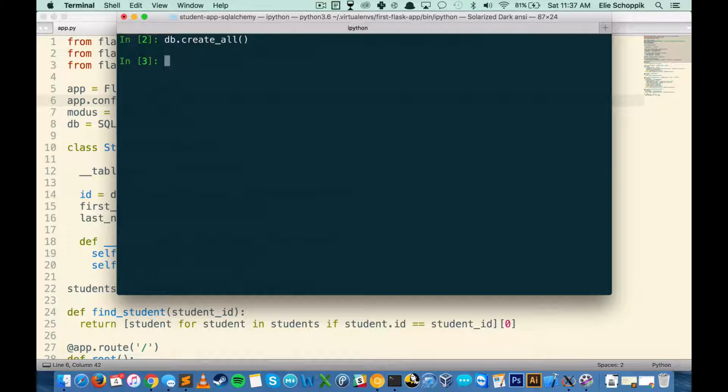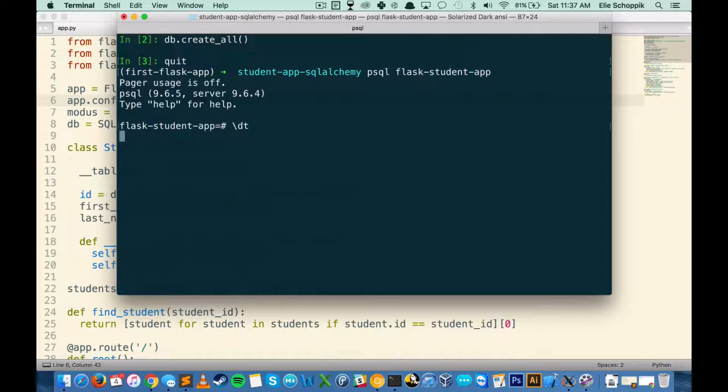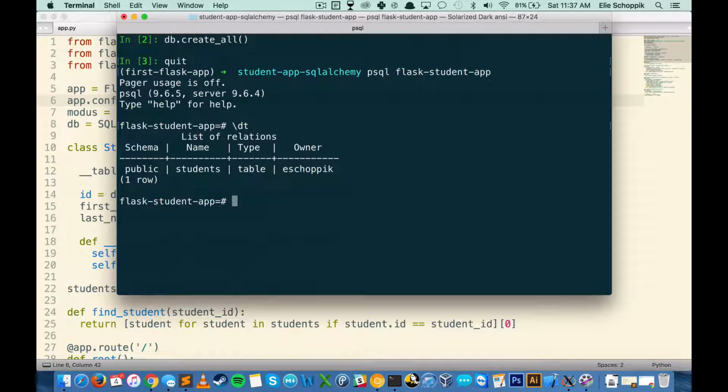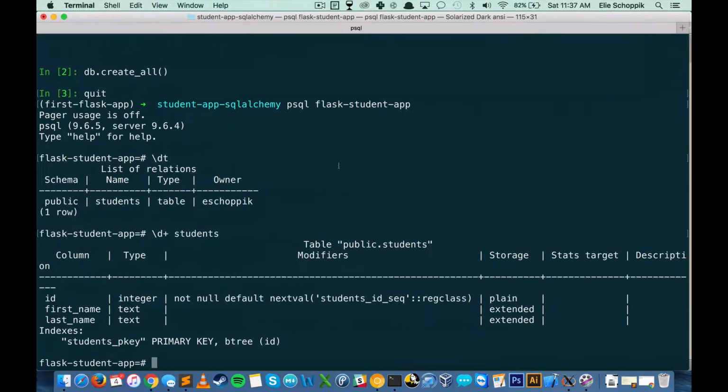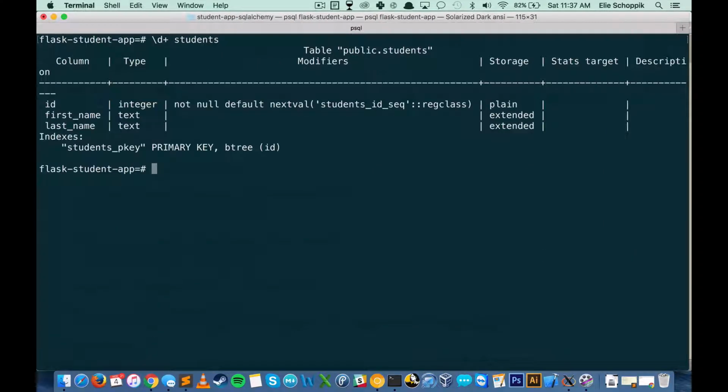And you might have seen that I'm getting None back from this, but what did I actually do? Let's hop into psql with the name of our database. And if we take a look at our tables, whoa, we have a students table. Let's see what that actually looks like. \d+ students. You can see right here, make that a little bit cleaner.